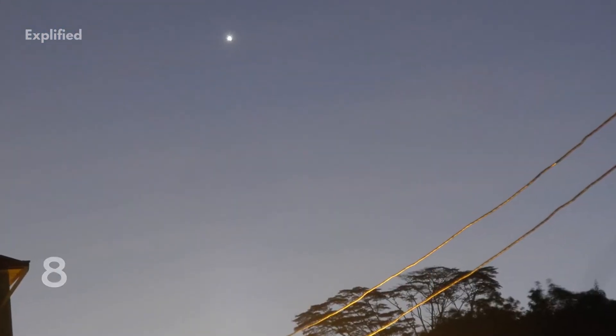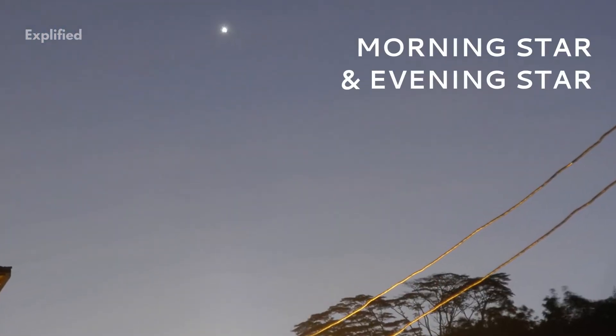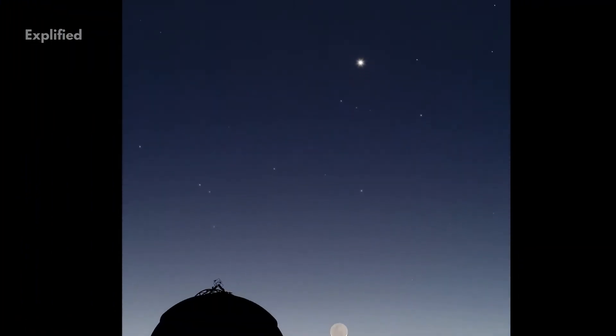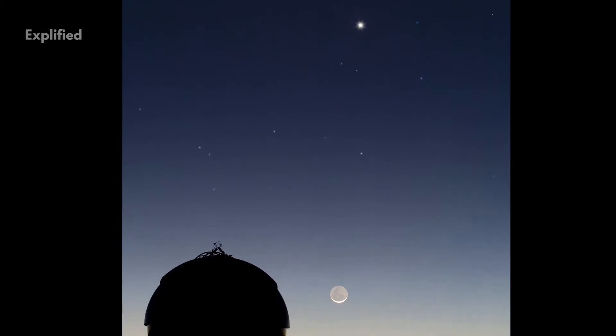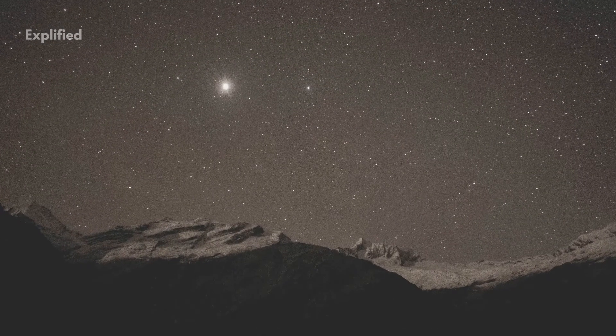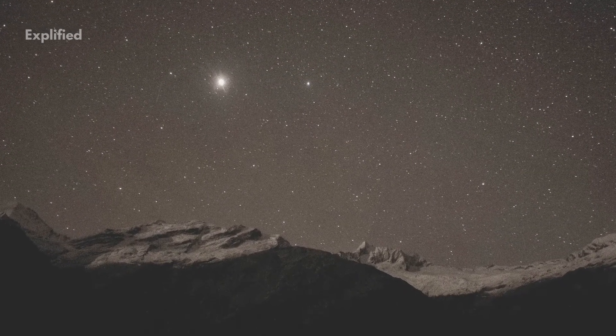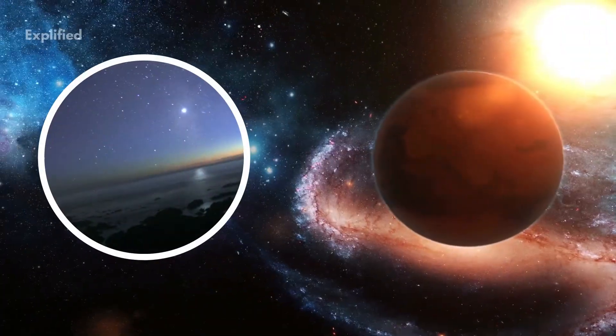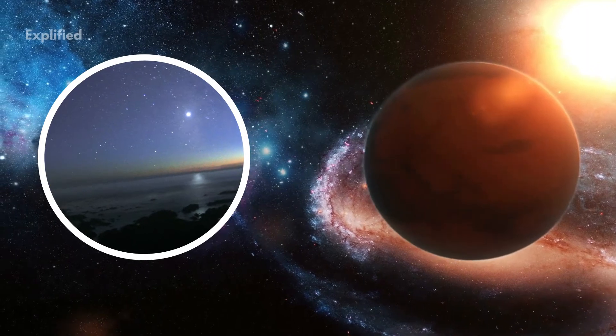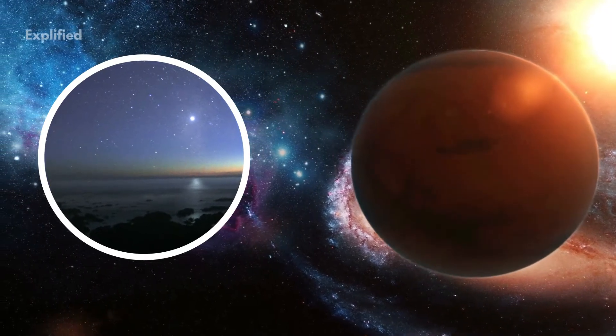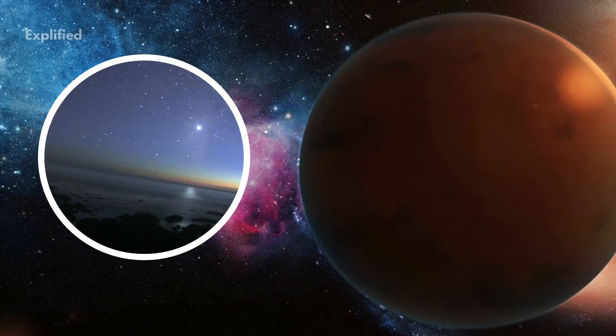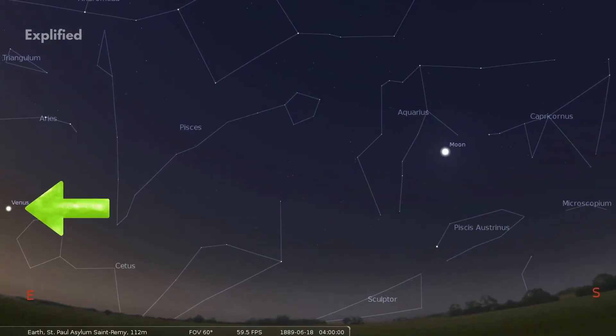Number 8. Morning star and evening star. Venus is still sometimes referred to as the morning star and evening star. These names date back to ancient civilizations, when Venus was first discovered in 1600 BC. This brightest planet of the solar system was mistakenly believed to be two stars appearing in the sky. When the orbit of Venus overtook Earth's orbit, it appeared to be visible at sunset from being visible at sunrise.